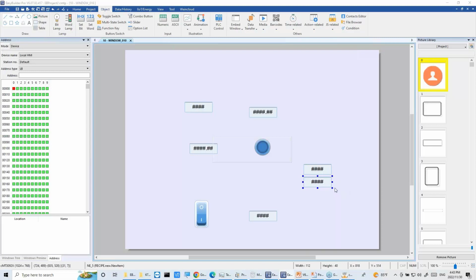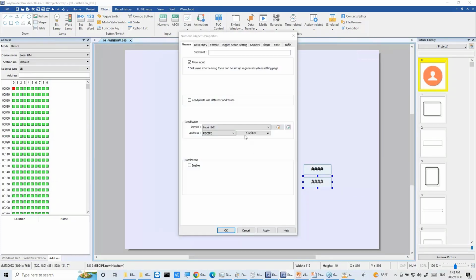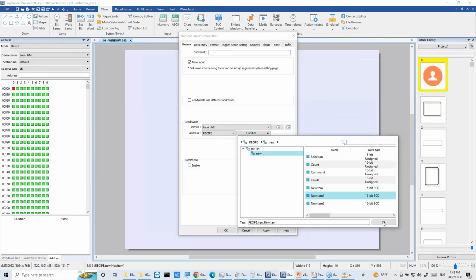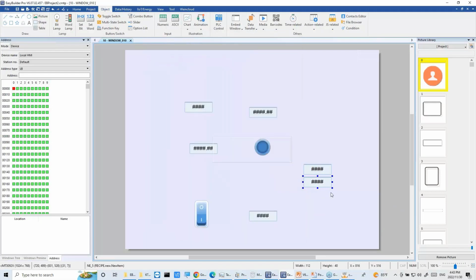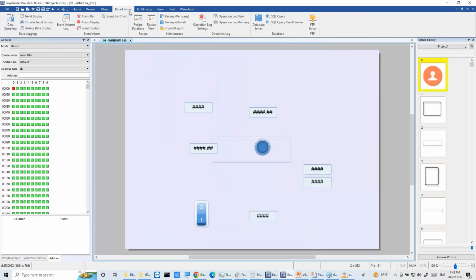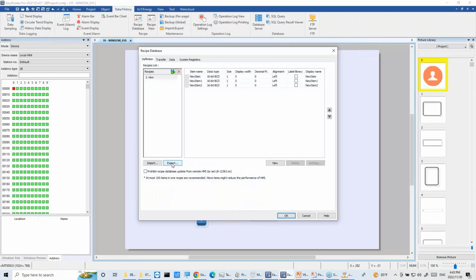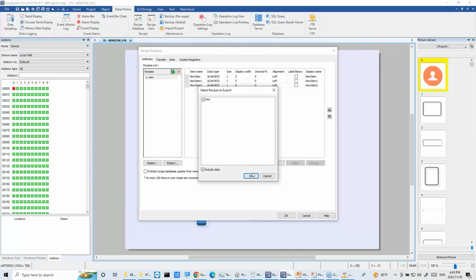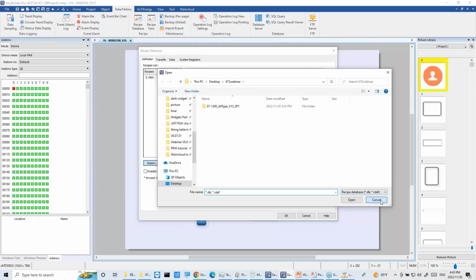Right, so let me choose another item, a different recipe address here. So now, before, we already supported that you can import and export a database, but we did not support directly copying an object to a different object, right? But now you can just export this recipe database and you can import it into another EasyBuilder Pro project.